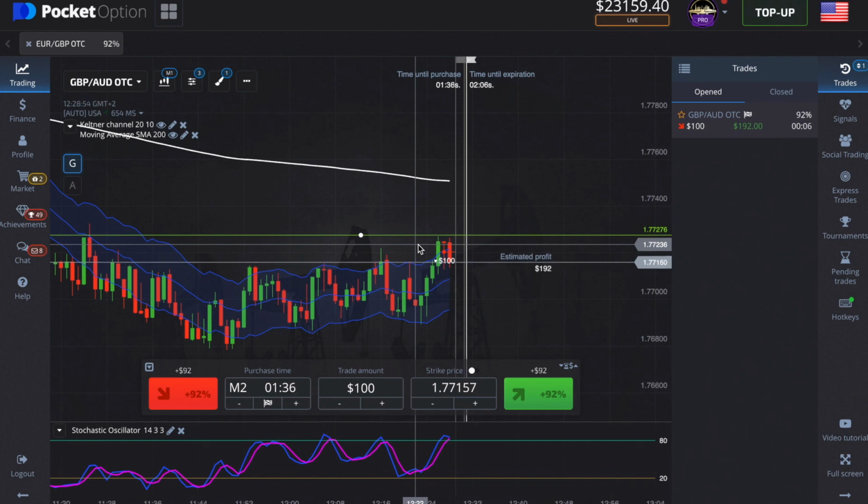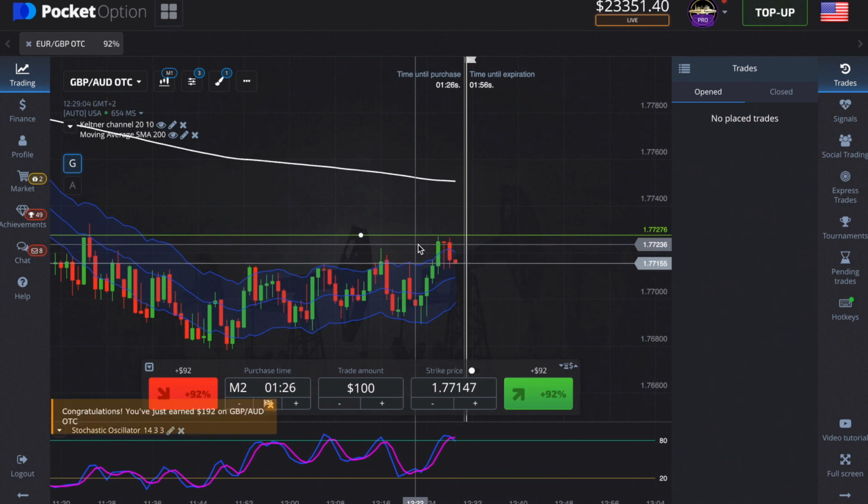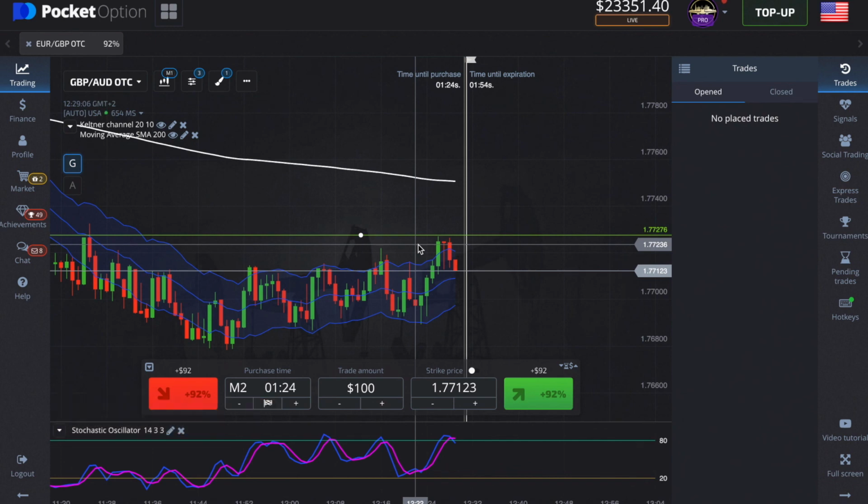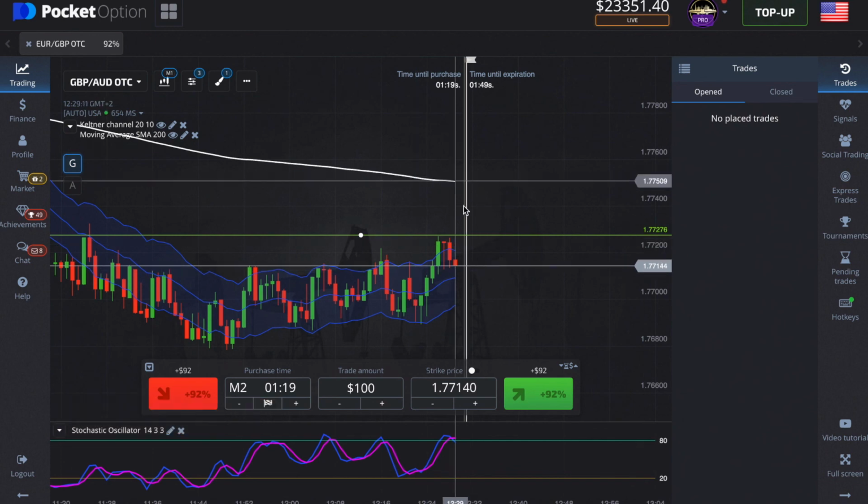I think this trade actually ended, but my countdown's a little slow. I don't even know if I won that one. Did I win this one? It's like I won it. So what am I, 3-0 in this call right here, man? It's crazy. But eventually, once this white line starts to get a little too close, that's when the breakout happens.